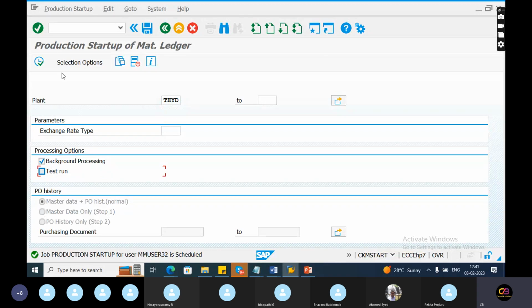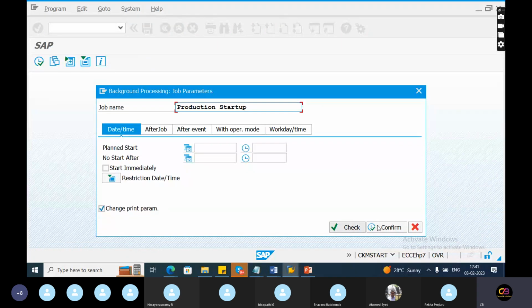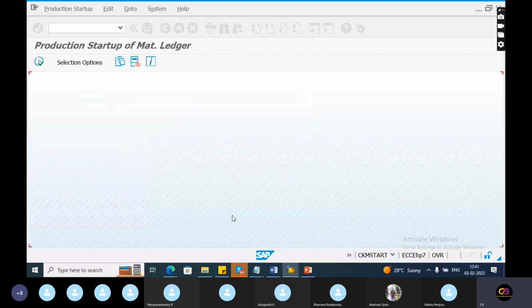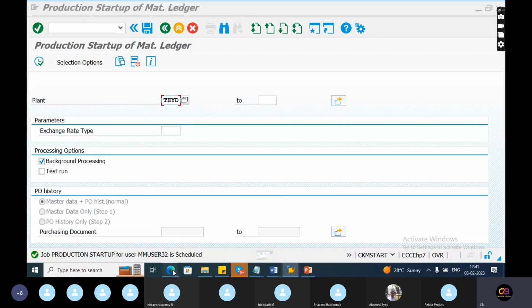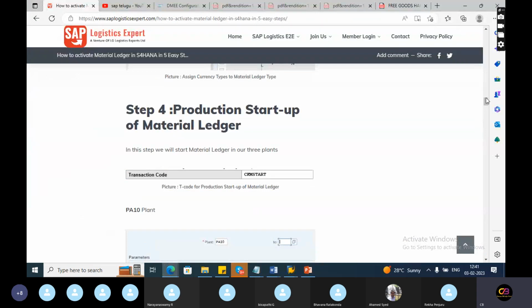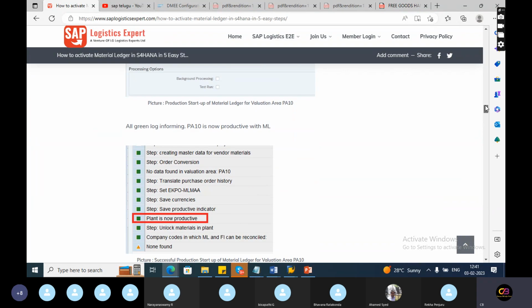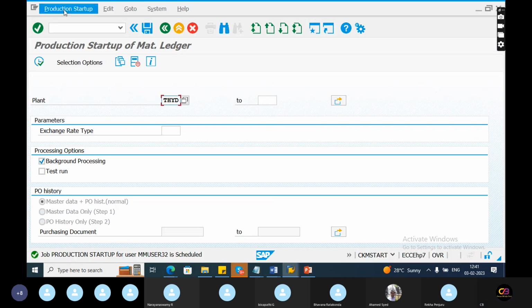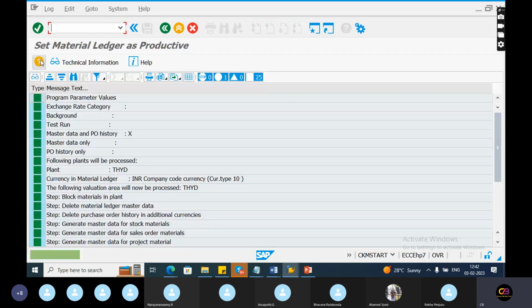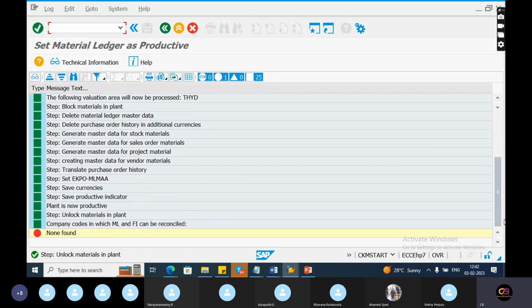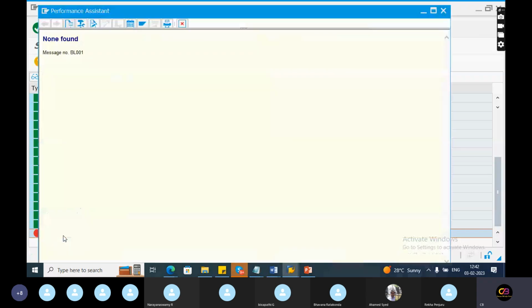I'm just removing this and directly executing in test mode, final mode. This has been scheduled. This is also done. Background processing, remove this background processing. So this has been done in a background job. None found, there are no errors.